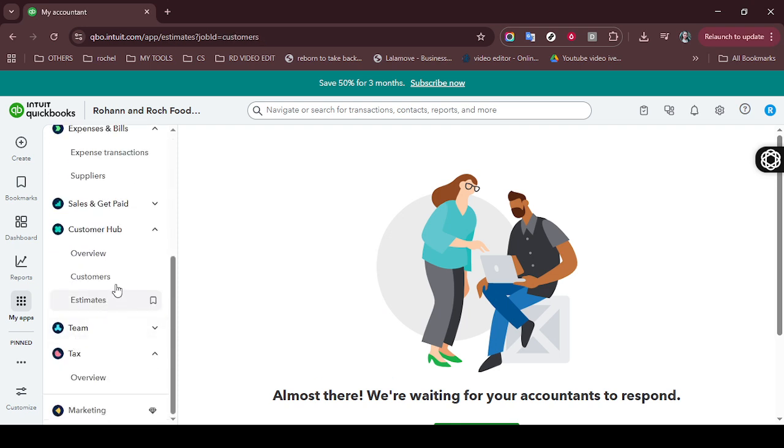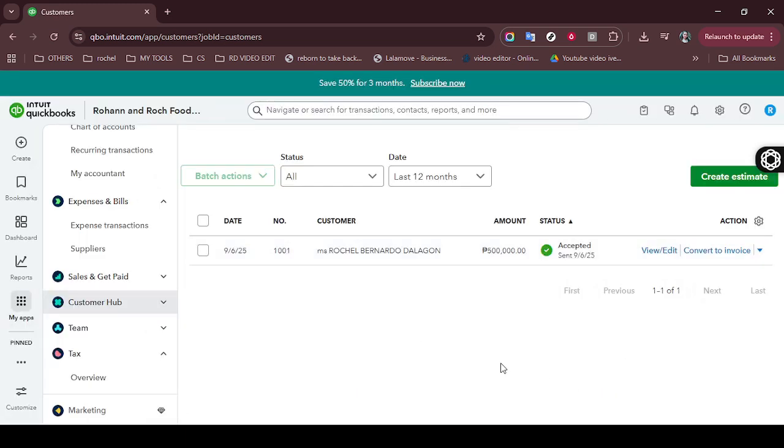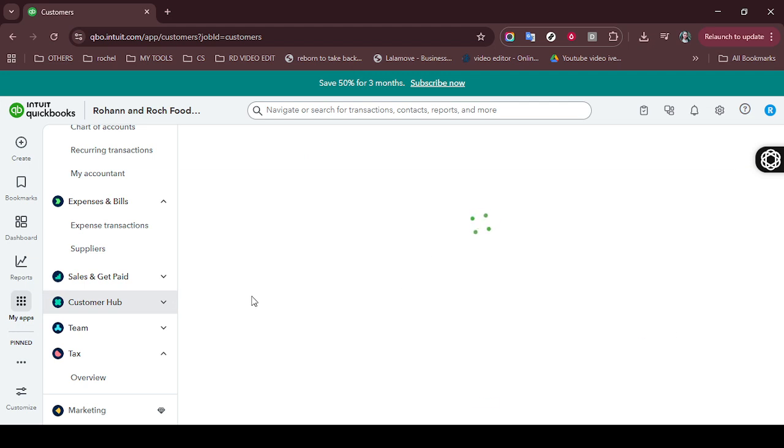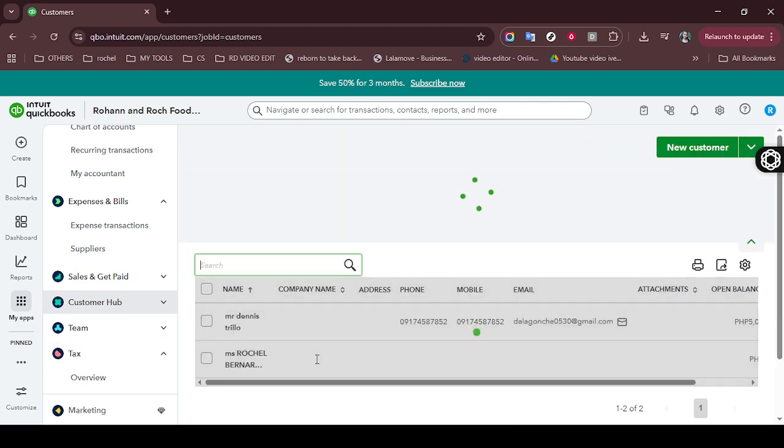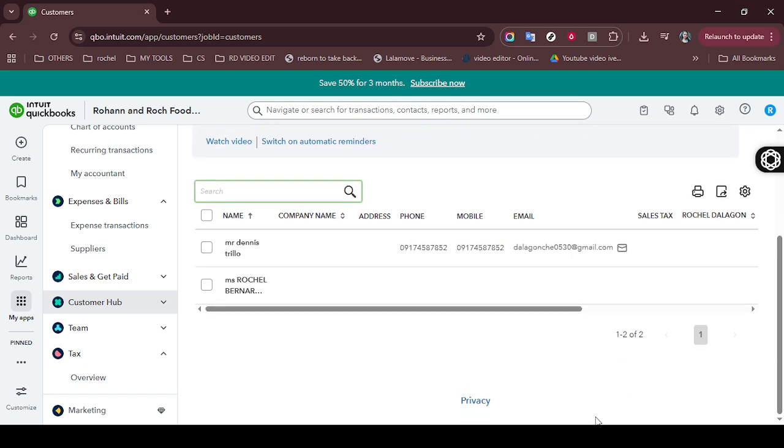Taking a few moments here can save you potential headaches down the line, especially during reconciliation or when preparing financial statements. When you're satisfied that everything is correct and complete, it's time to save your work. Look for the Save button. Again, its placement may vary depending on the software, but it's generally easy to spot.